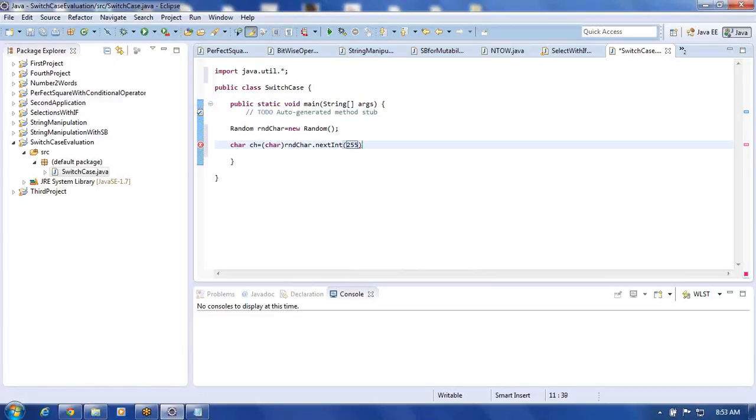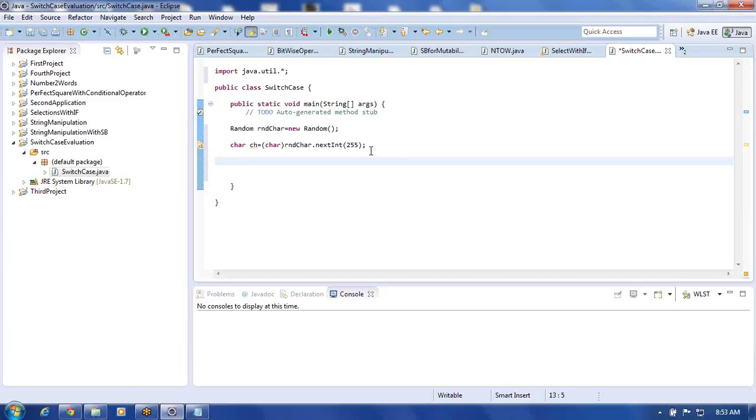Some value up to 255 we can be picking in such cases. 0 to 255, it has to pick some value. So first we created a random object, then we are picking char ch equal to char of rndChar.nextInt(256).